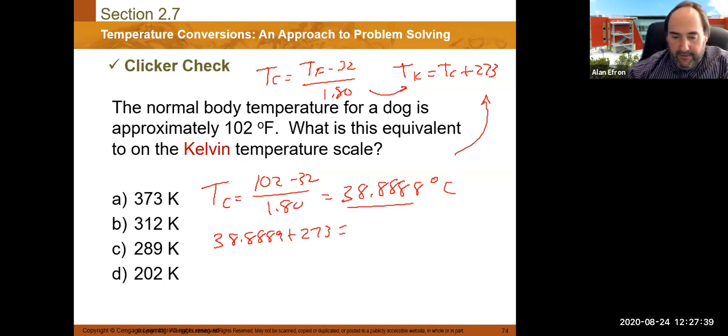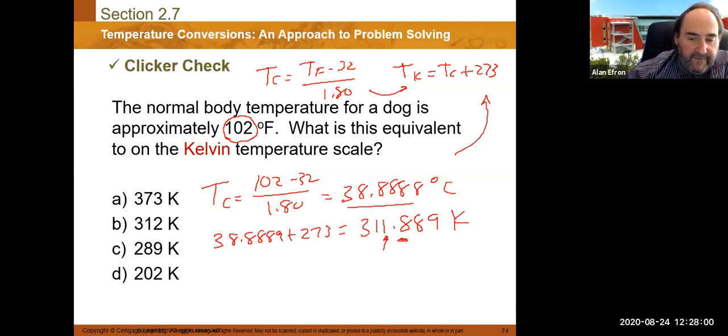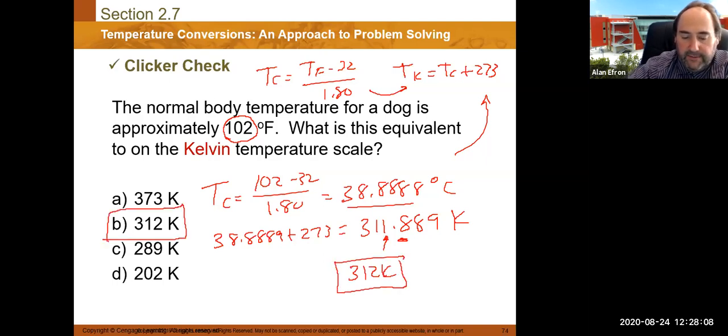And that's going to give me 311.88. Again, a whole bunch of eights going on there. This will now be Kelvin. In terms of where I should end up with my answer, as you can see from these answers, if we look at our original number, it is a whole number, which means we should obviously end up here. Looking at this number, it's above 5, so we are going to round. So it looks like 312 Kelvin should be where we end up in terms of that answer.